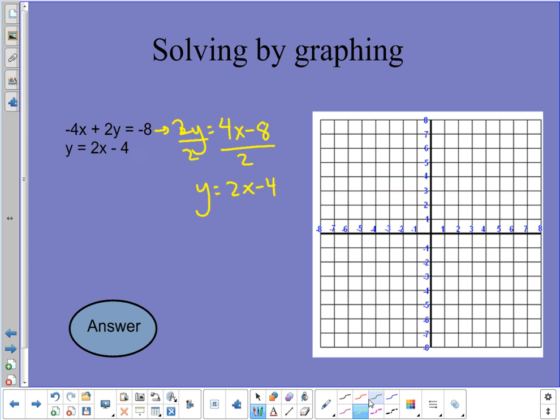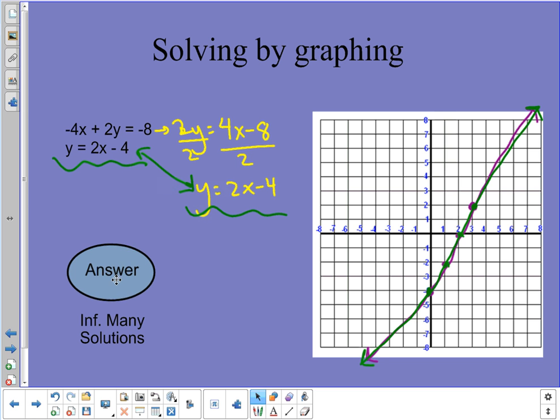So then when I graph these two lines, some of us can already see what's going to happen here. I have y equals 2x minus 4, and then I'm up 2 over 1, up 2 over 1. And it looks like that. And then the other one, I'm down 4, and I'm up 2 over 1, up 2 over 1. And again, hopefully your lines are ending up a little bit more straight than mine are. Mine are not very good. But the two lines fall one right over the top of the other. So y equals 2x minus 4, y equals 2x minus 4. They ended up being the same line, or coincident lines, we sometimes call those, which means we have infinitely many solutions.